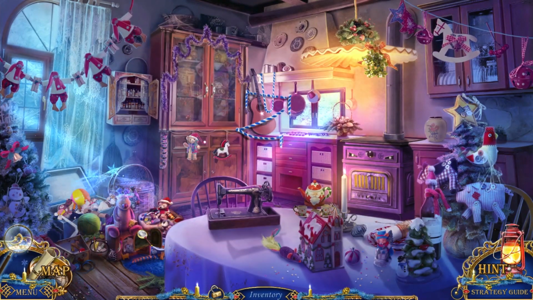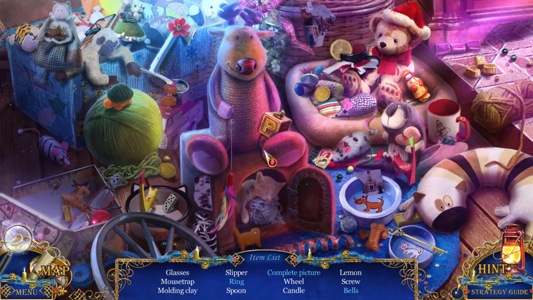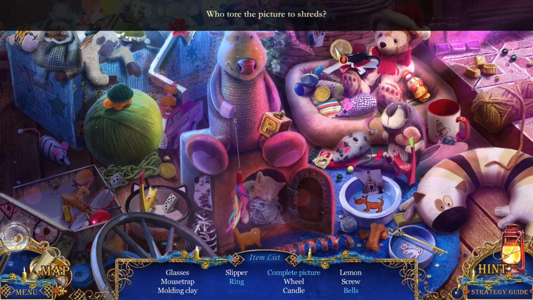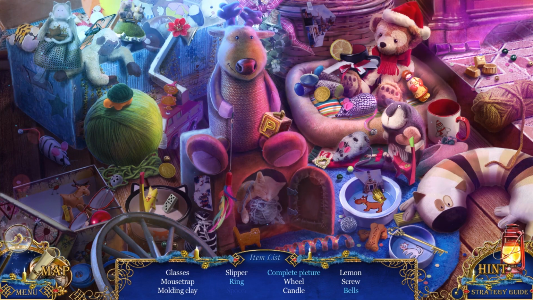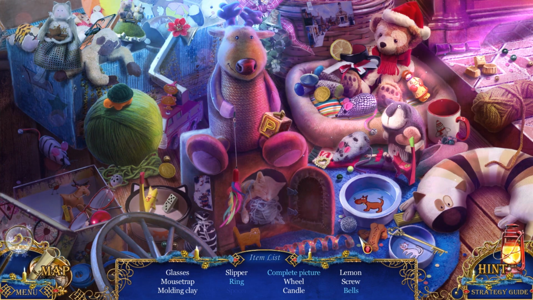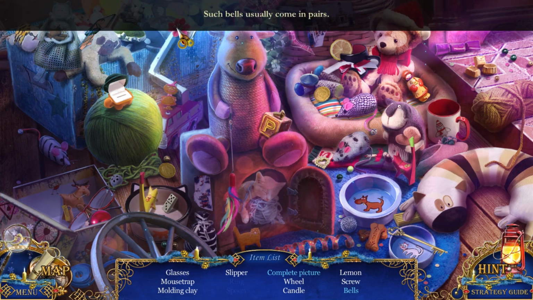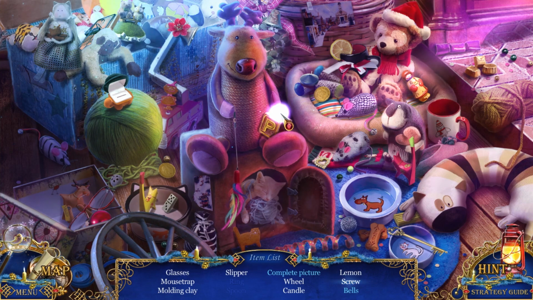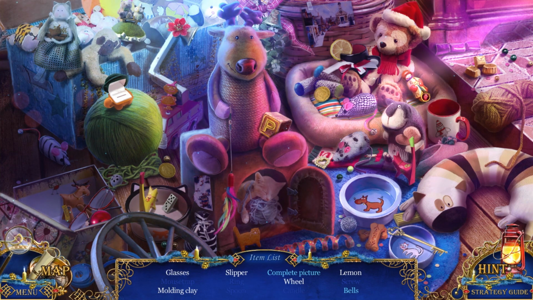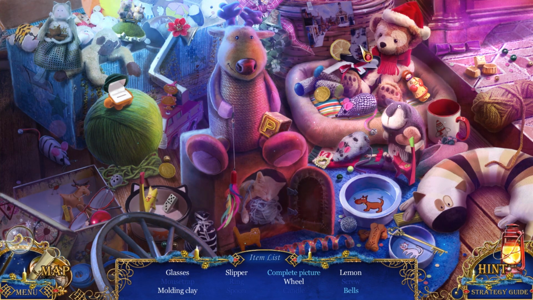There we go. Oh, it's a hidden object scene. Okay. Glasses, mousetrap, molding clay, slipper, ring, spoon, complete picture, wheel, candle. There's the spoon, lemon, screw, and bells. Who tore the picture to shreds? Well, someone did. Why they would, I don't know. There's the ring. Such bells usually come in pairs. There's a bolt. There's a mouse trap. Candle.